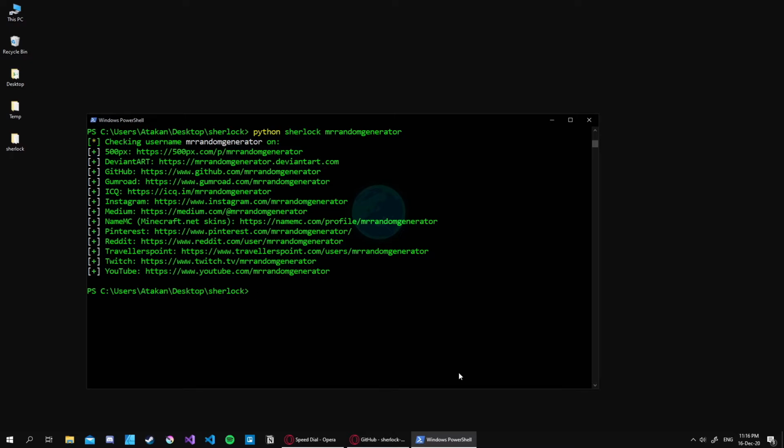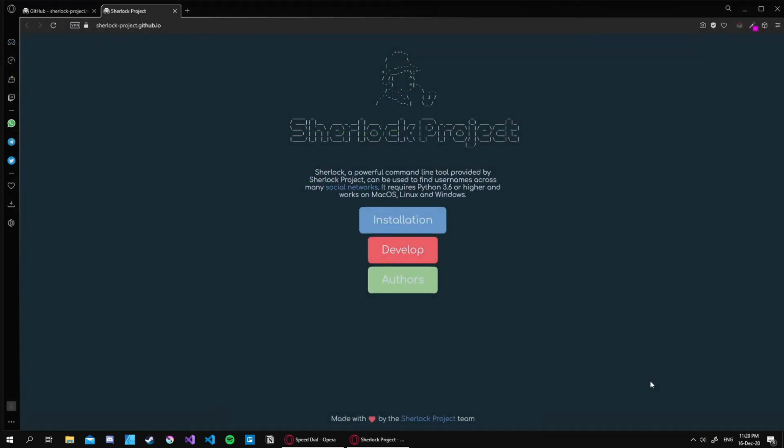You can also give additional arguments to it as well. For example, if you want to expand your research, you can give the -t argument, which adds Tor to its search parameters. We can also give parameters like csv for exporting CSV files, json for exporting JSON files, timeout for giving a timeout limit to our search requests, and so on. You get the idea. To find out more about them, make sure to check out the official repository, which you can find in the description down below.